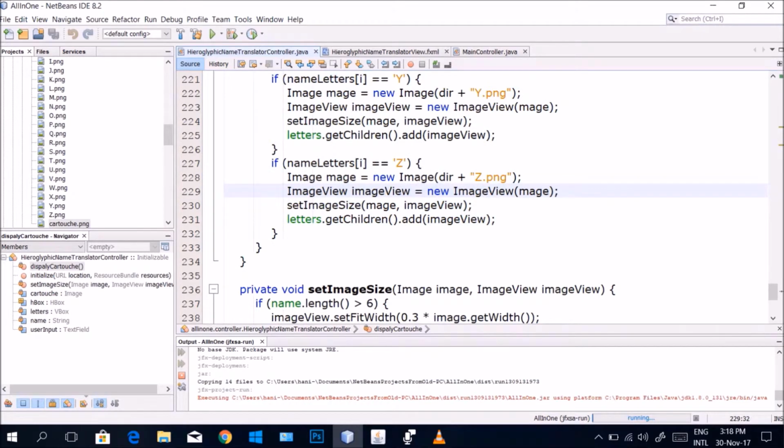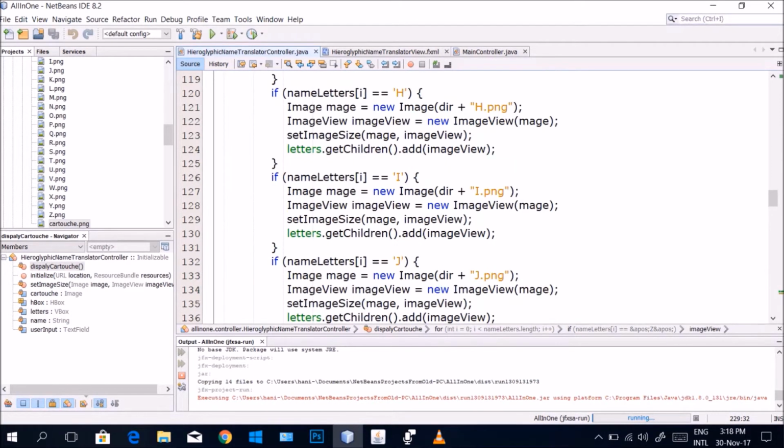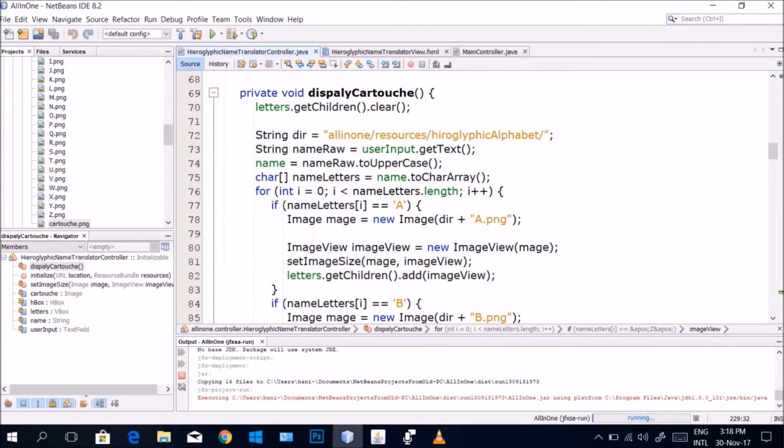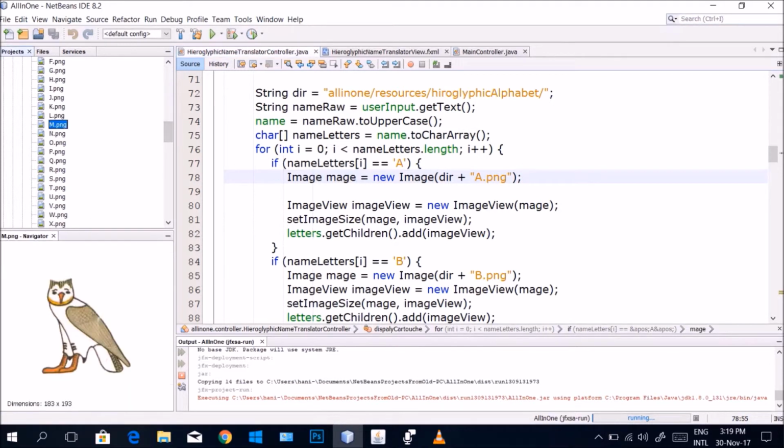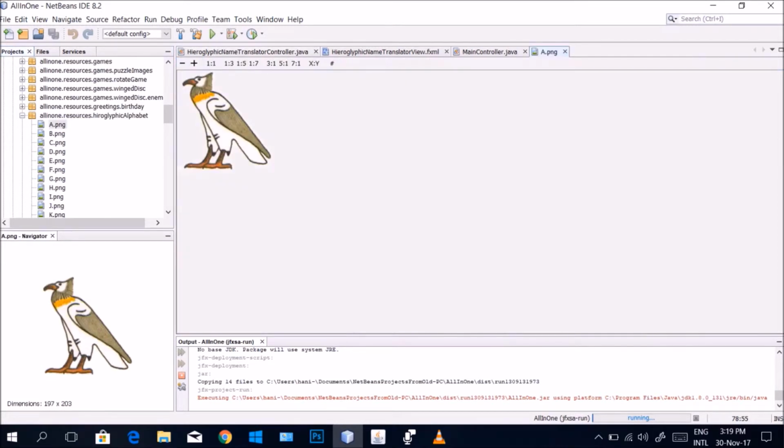This for loop is running through all the letters of the name provided by the user and checking if the letter is A, then it is substituting this letter A with the image of the hieroglyphic letter A, which is actually this one. Where is it? A, this one here.